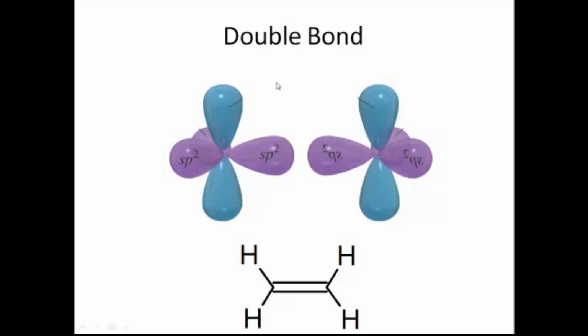Reason being is this side of the node, if they combine together, would be a positive overlap, and this essentially here would be a negative or the opposite type of the bond of the orbital coming together. So there's actually a node that runs right through here, and that's what gives rise to this pi orbital. So a sigma orbital here from the positive overlap, and a pi orbital from the p orbitals.